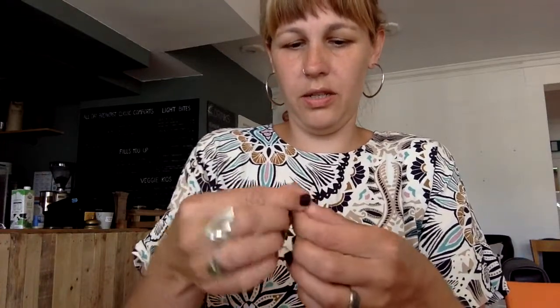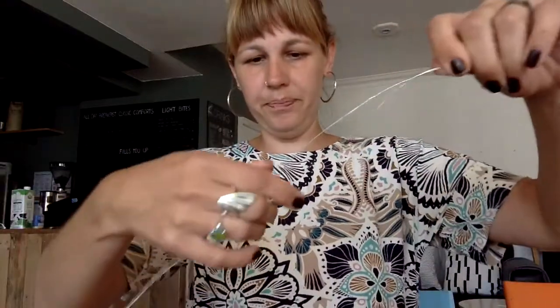So first off, what we're going to do is cut 2 lengths of wire. You're probably looking at 1/2 to 3/4 of a metre in length. So I'll just cut 2. Just going to measure them up against each other. So you want to stretch the wire a little bit and try and make it as straight as you can. And then you want to find about the middle of the wire.